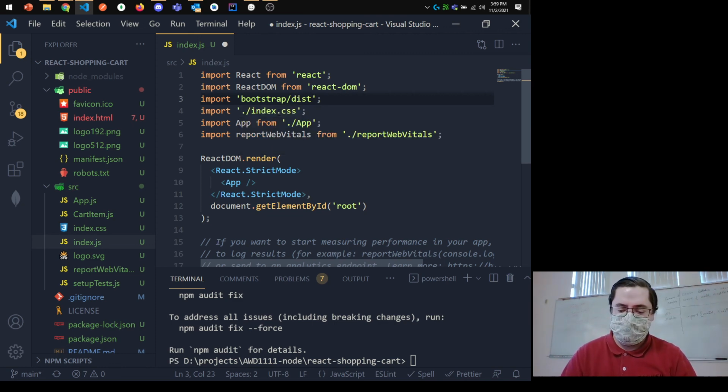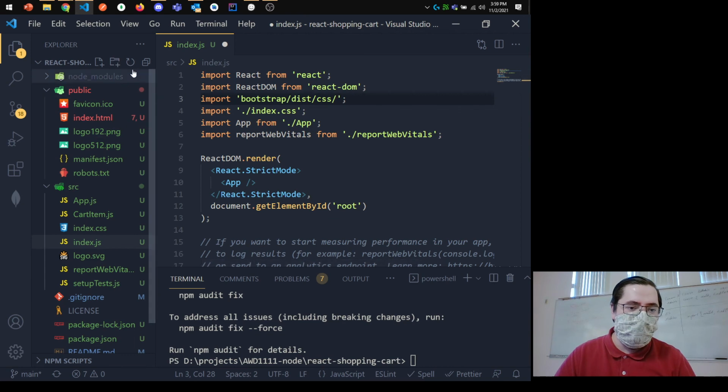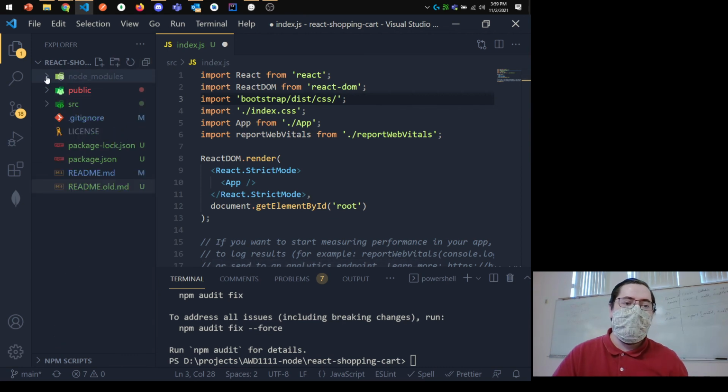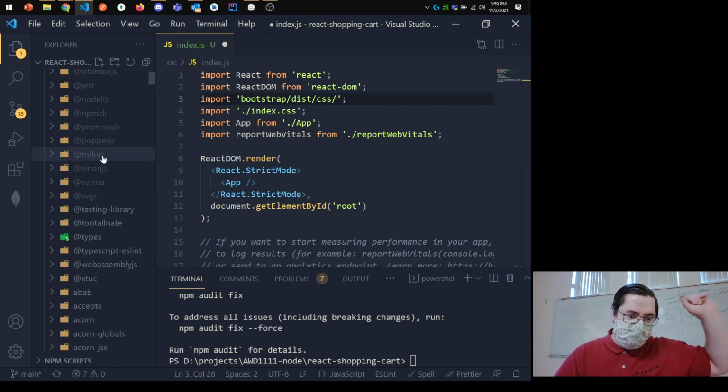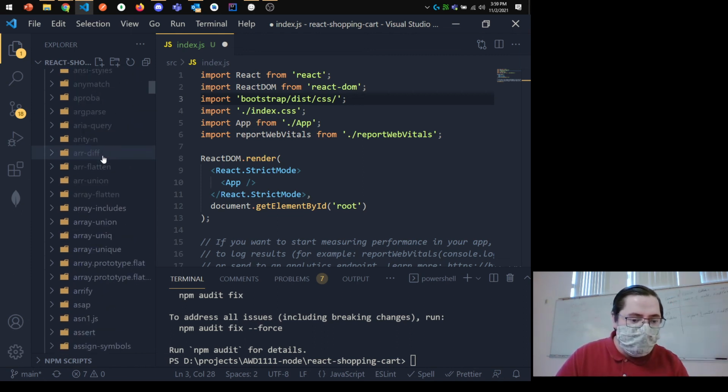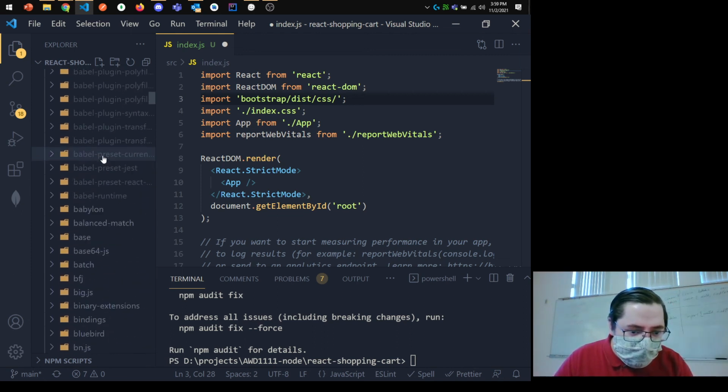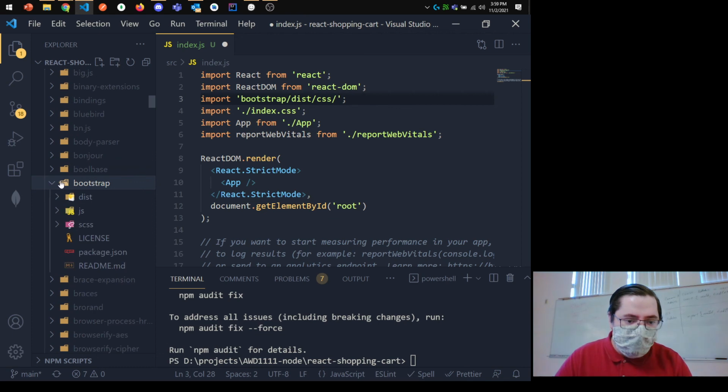I'm going to go into dist, and then into CSS. Does my IntelliSense give me anything? No, it doesn't. So I'm going to have to look into node_modules and figure out the file. There's Bootstrap somewhere in here. There's a lot of dependencies right now.